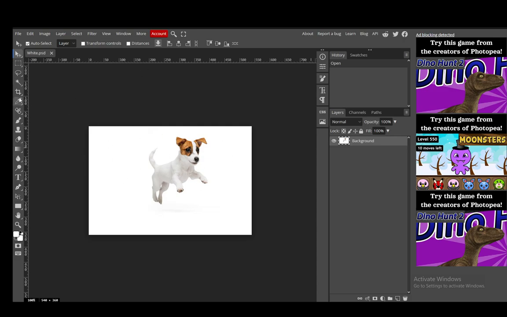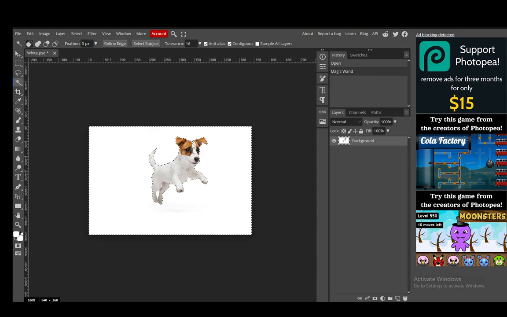Now, all you have to do is just click on the magic wand tool. It is this tool under the lasso tool or lasso select, and all you have to do is click on the white background, and that should be it. Now, as you can see, it selected some other parts which it detects as the white background, for example the spot on this puppy's forehead, and you can edit that out yourself if you wish.